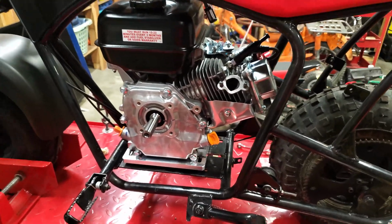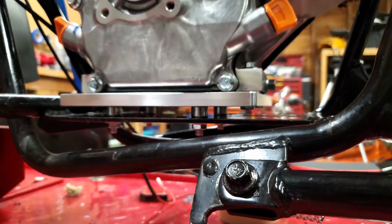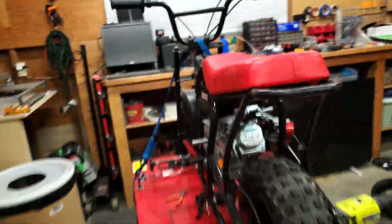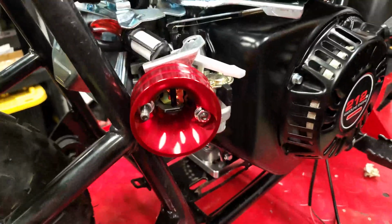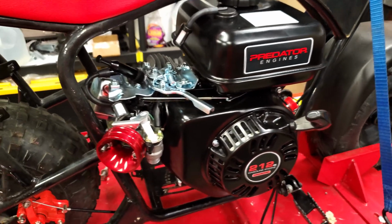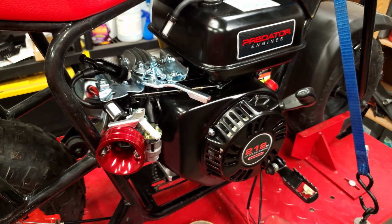So we got the Predator in there on the plate. Ended up adding some spacers to the bottom of the mount just to help clear some stuff, but that just made it a huge pain in the butt to get it on there. Then I went ahead and put the intake adapter on, and next I'm going to put the clutch on and get it lined up with the rear sprocket so that we can kind of get her tightened down and then bolt everything else back onto it.